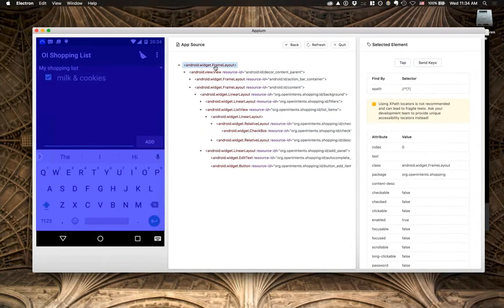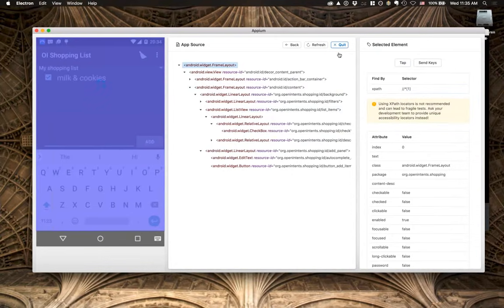One more note about the inspector. If you click on an element in this view here that doesn't have a locator, which is accessibility ID or ID, we'll recommend to you an XPath selector. But it's important to note that we show you a warning at the same time, because using XPath locators is often a bad idea. And as I'm going to say in a minute, we have some ideas of how to make support for smarter XPath a little better in Appium Desktop. But for now, know that if you get an XPath here, you should be very careful before using weird queries like this. It might make your tests unreliable. So let's quit that.